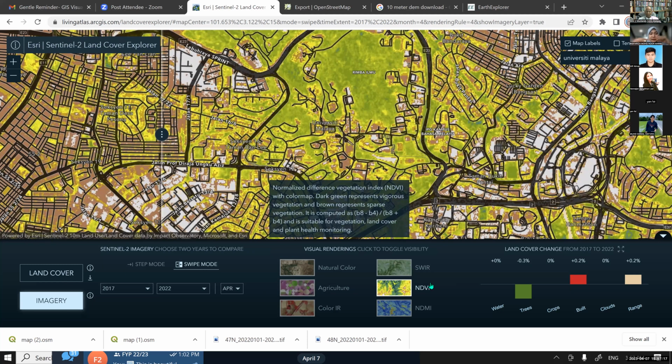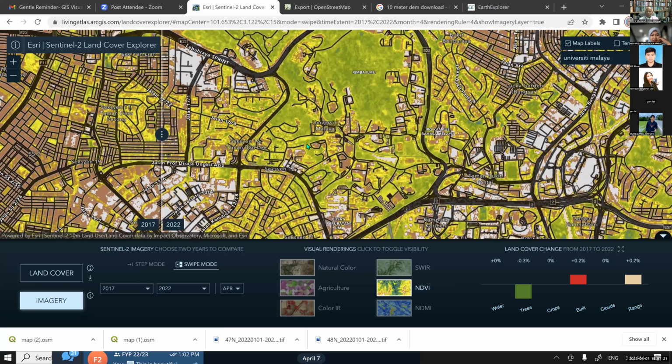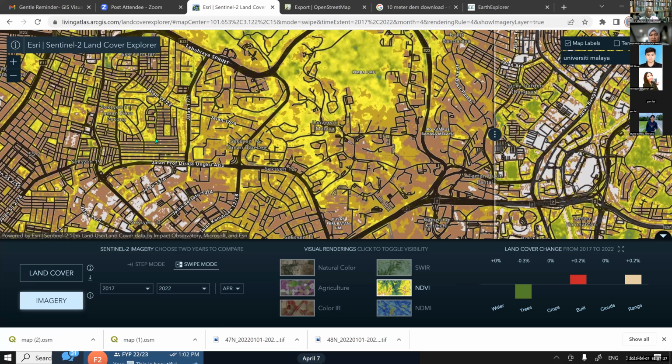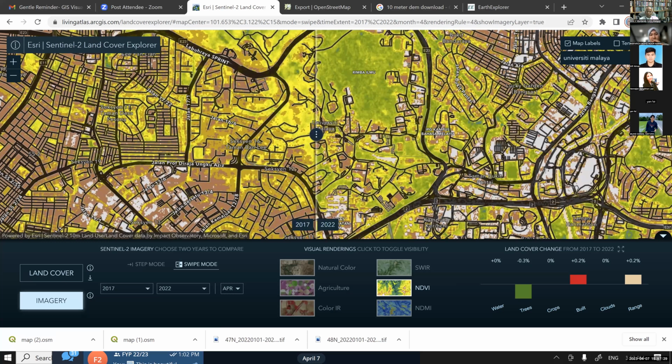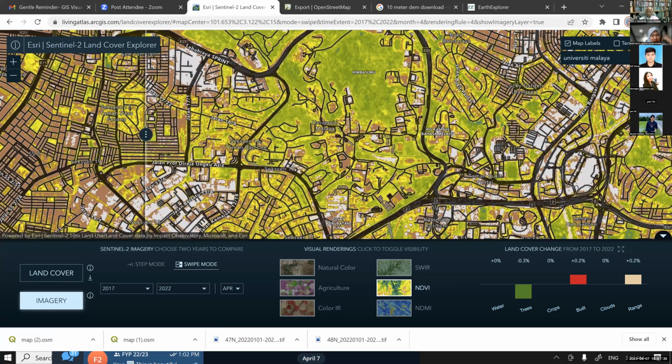Indeed. So this is the vegetation cover in 2017 compared to 2022. Do you see more greens there? So I think we are taking care of our campus quite okay. And of course, in 2017, maybe there was different weather. Different weather can also give a different interpretation.